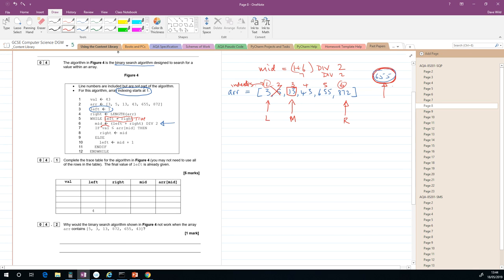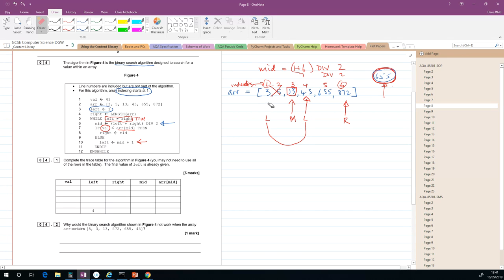So that's what we're doing here. If the value that we're looking for, which is 655 in our little example here, is less than or equal to our value 13, it isn't, okay? So we're going to go to this part of the code and we're going to shift the left up because we know that it's not in here. Instead of the left being there, the left's going to be here instead.